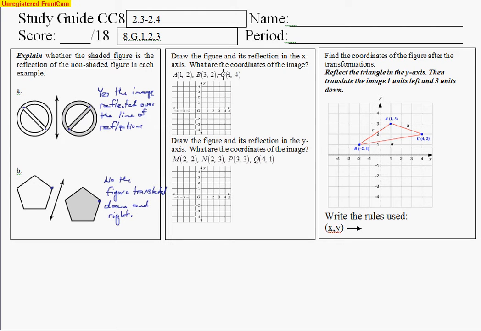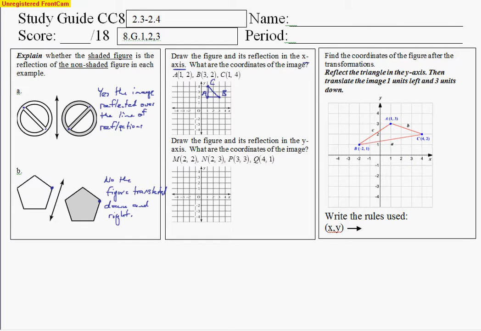So on this next problem, they're asking us to actually plot some points and then reflect it across an axis. And here they're asking us to draw the figure and reflect across the x-axis. So you're going to have two problems on the test that you'll see, and one is across the x and one across the y. So we first need to plot the points. So 1 over 2 up, and once we plot that, let's put A, and then over 3 up 2, let's put B, and then over 1 up 4, and we'll put C. And we'll connect those points with lines, and then we'll reflect it.